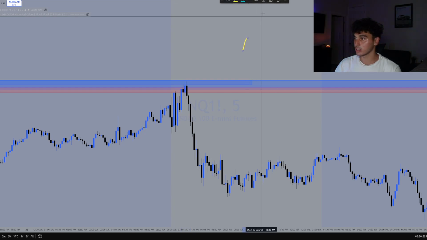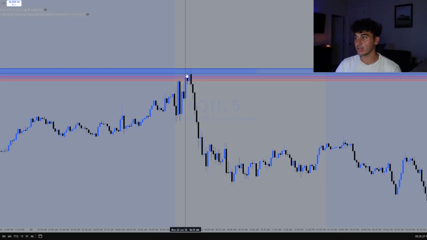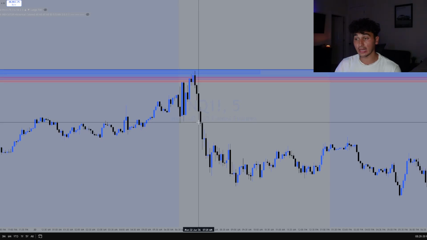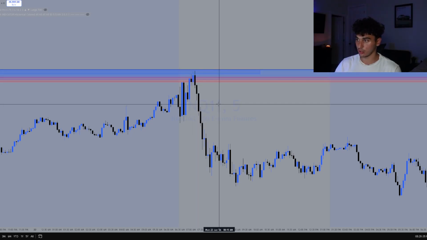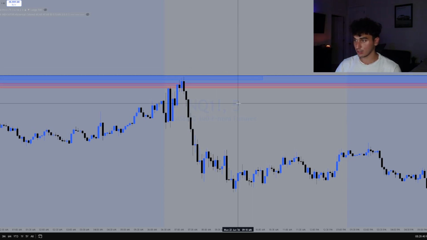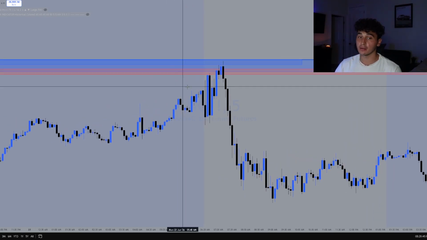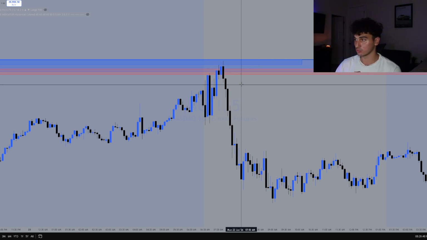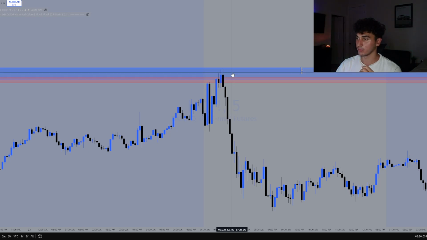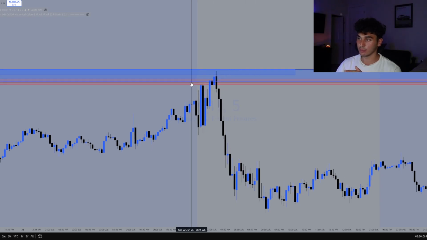Obviously, that wasn't the case here. You can see price holds inside of that zone very, very well. We fail to break above that zone, indicating sellers are starting to take control here, right? Sellers are starting to step in. We start to get signs of bearish momentum within the candles that we are looking at. And most importantly, you can also see that 15-minute bearish gap that we had marked out, which is this red zone. We've also failed to break above an inverse. You can see it's still holding that gap very, very well. Didn't close above, didn't break above, still holding it well.